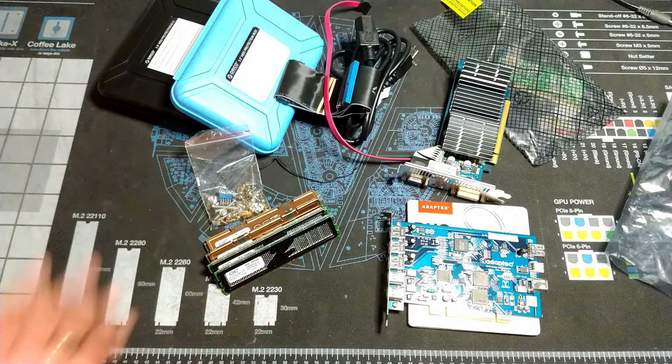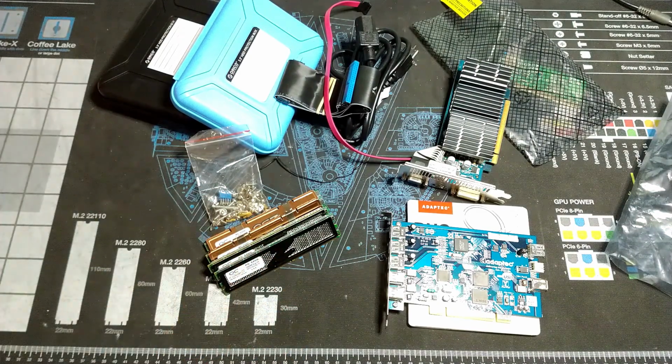Anyways, hope you enjoyed this little opening thing. Maybe this is something I'm going to try and do in the future as I get donations, is show off what they look like before they get turned into something useful.